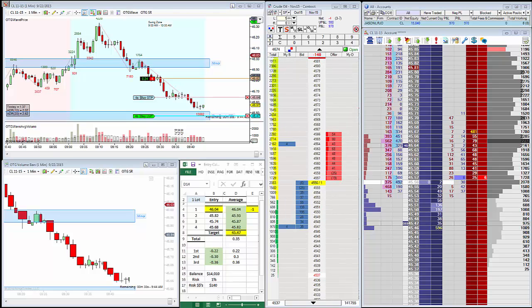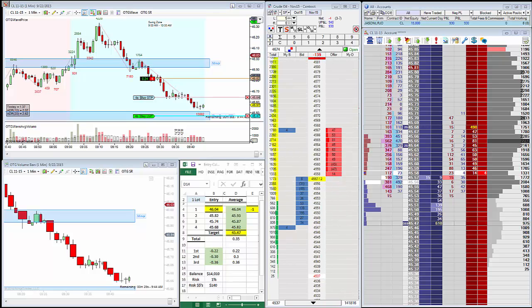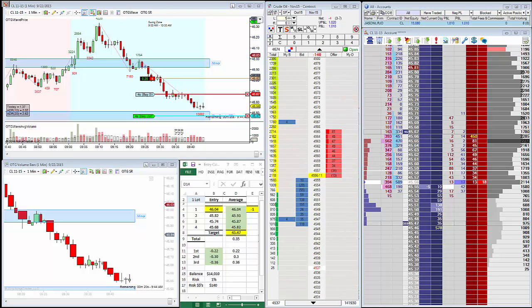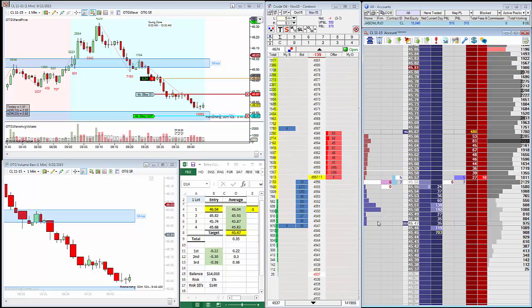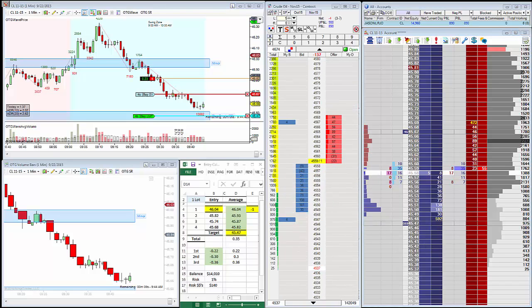I just want it to happen here and not squirrel around with this first. 56, 67. I'm going to try to sit through to the next 15-minute bar. 67 is the stop. Come on, muscle your way through these levels here. 55. Come on, 54. Wow, gosh. Come on. Get through it.